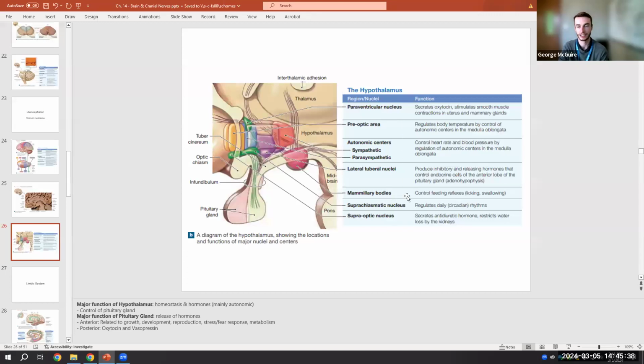Okay. So the only structure from this list, besides origins of nerves, that you'll see again is the mammillary bodies. And we'll touch more on that in a couple slides here, looking at the limbic system. But that was that little bump just inferior to the hypothalamus on our models yesterday. And we've got a pair of them, so there's one on each side, but looking sagittally like this, we just have that one little bump.